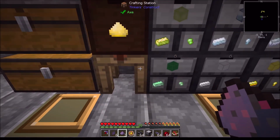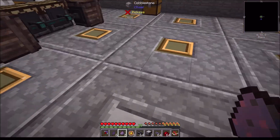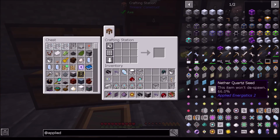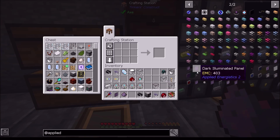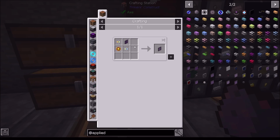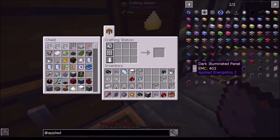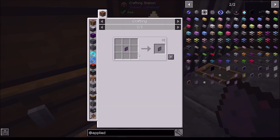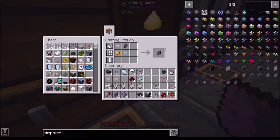All right. Oh, and also some of that. We also need that. Okay, so it's down here at the bottom. Okay, so we got that. Awesome. Now we'll come back over here. And what else do we need? We needed another logic processor, which is the only thing I don't have in my hand. Let's grab another one. Is it this? No. Where is it? There it is. Make that. ME terminal. Okay, so we got the ME terminal.